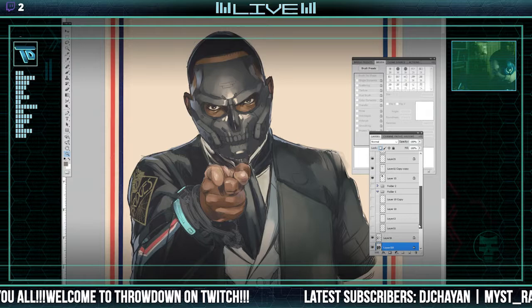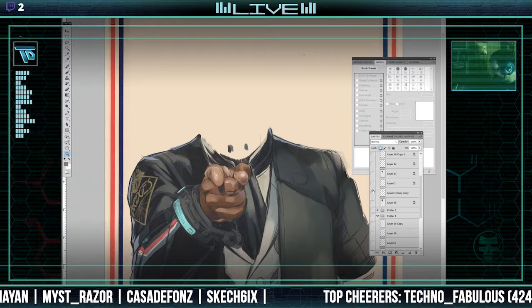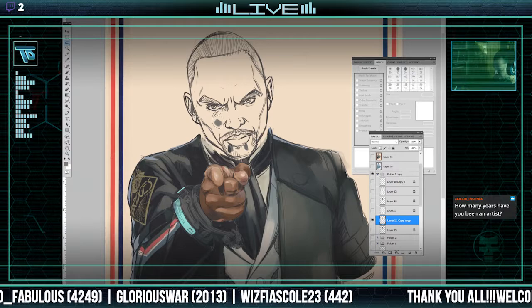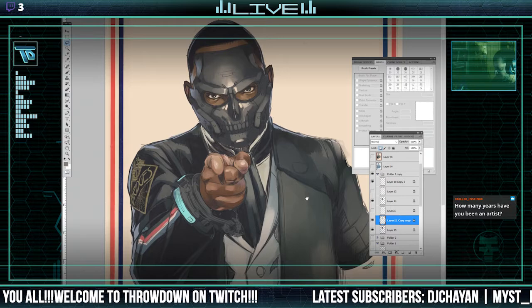And just for those of you who haven't seen the underdrawing of this, when I originally did this, I was having trouble drawing him with the mask on, so I actually drew Tommie Earl Jenkins' face underneath the mask so that I can put it on there. And then there you go. Still has a little bit to go. I just want to get it right.